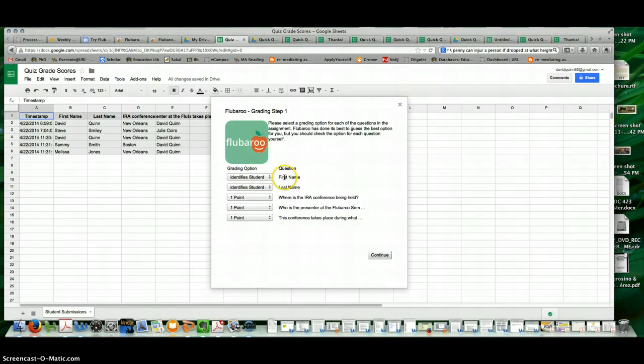Notice that it says question, first name, last name. It knows that it's an identifier of the student, so it won't try to grade it. It also recognizes that the rest of the questions are either multiple choice or fill in the blank, and you can set all different kinds of point scales based on a 1 to 5 rating. So I'm going to determine that all of these are worth, let's say, 5 points. Going to continue.